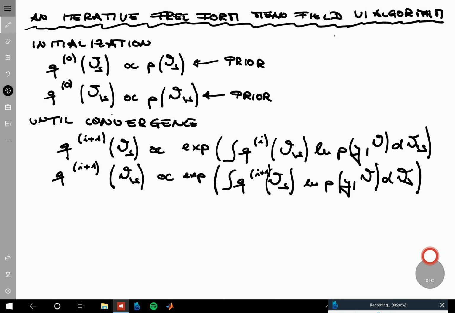So what this is supposed to mean is that if we have all these things defined, we can build an algorithm that iteratively updates one variational distribution and then the other variational distribution. This is a lot easier to appreciate when you have an actual example in mind, and we will get to that. But for the moment, we have it at this general level, which we need first. I guess this is all a little bit hard to understand because it's fairly abstract and there are no concrete examples.